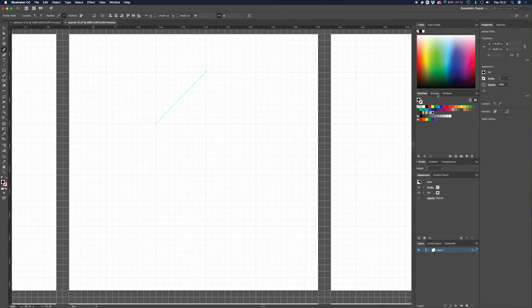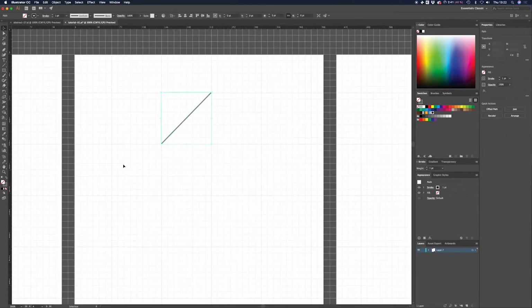To make it visible, of course, we need to give it a stroke, and the fill should be empty, just to start off with. Okay, so as you can see, the line is created, and right now we're going to copy and paste it in front with Command F. Basically, we're pasting the shape on top of it.